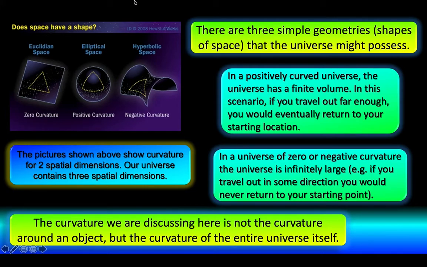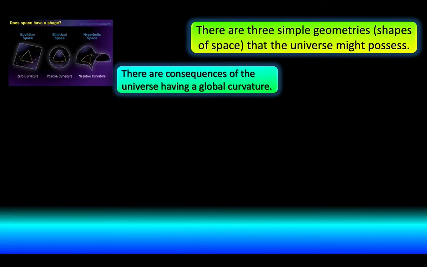So this picture here, I want to explicitly say, is just an analogy for how we could think about the shape of the universe. And in the case of a negatively curved universe, you would have to imagine a saddle point that exists at every location in space.